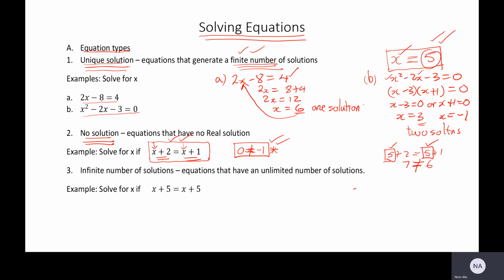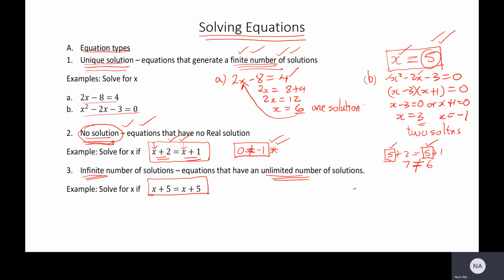And that tells you that this particular equation does not exist. There is no solution. So we can have a finite number of solutions, we can have no solutions, and then on the other end, number 3, we can have an infinite number of solutions, unlimited number of answers. Look at this equation. Think of a number.